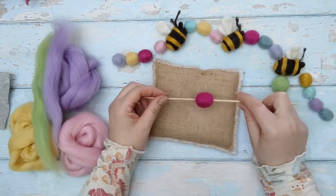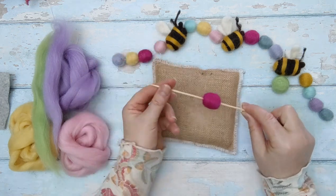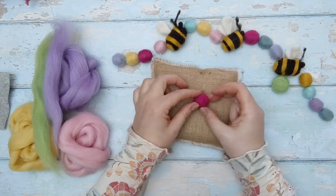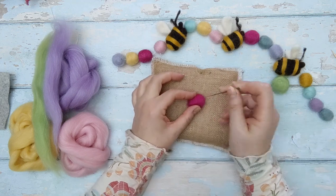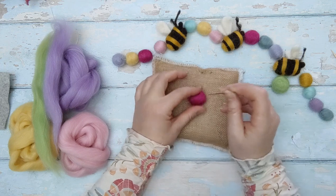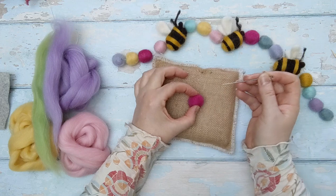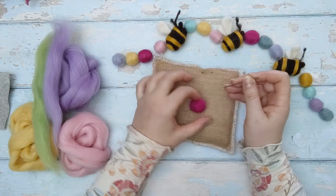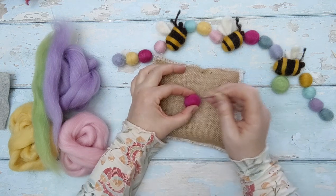So that's pretty much it on there. Still a little bit overly shaped, but we're going to deal with that in a minute. So pull it off the pointy end, and you've got a couple of little holes there that you can see. Well, you just go through turning and felting, and then you will just close up those holes. And you can also, if you want to, because they might come in useful if you're making a garland, because you can just pop your needle through them. If you want to, you can just tease the wool over those little holes.